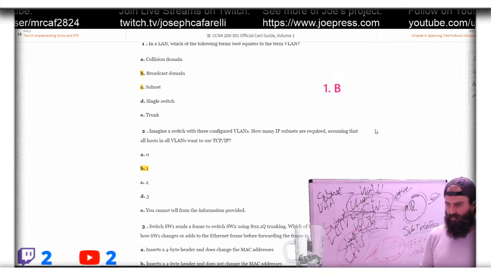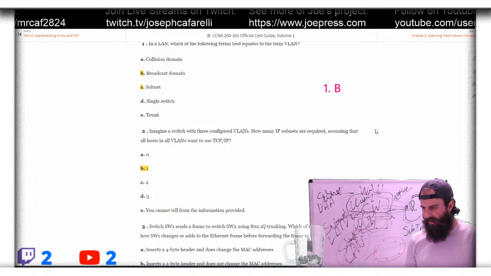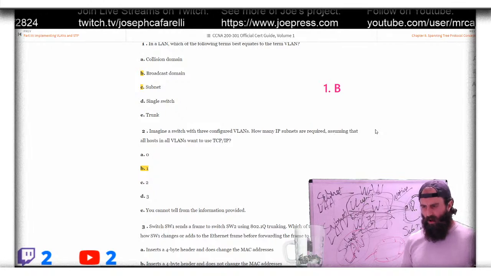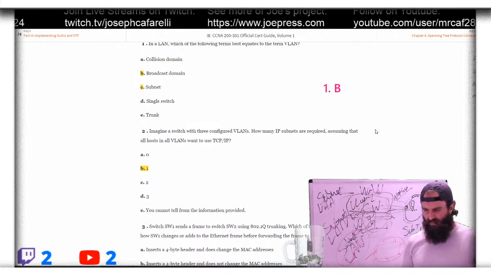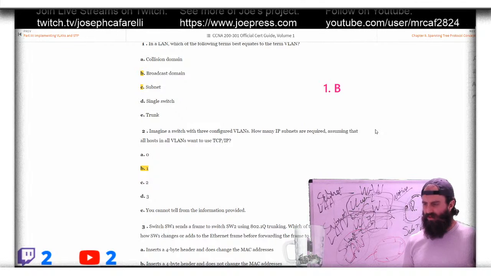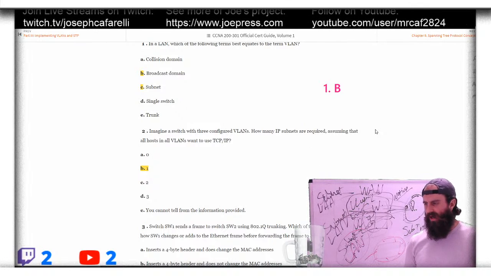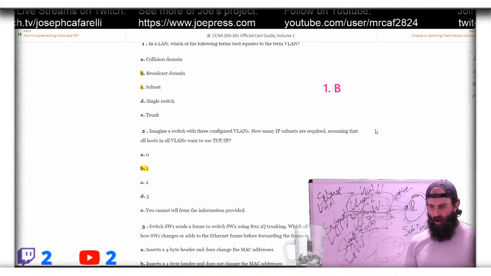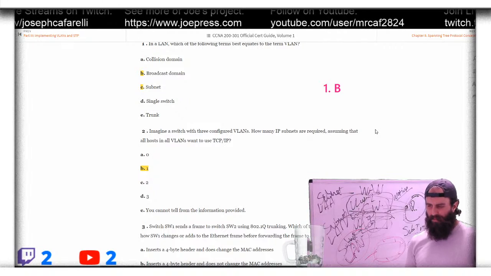Imagine a switch with 3 configured VLANs. How many IP subnets are required, assuming that all hosts in all VLANs want to use TCP/IP?